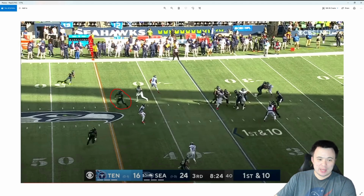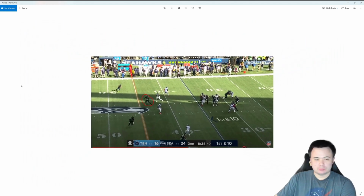You can see Lockett over here. He's going to run to the sideline right around the yellow marker, and he's going to catch a relatively easy pass falling out of bounds for a 10-yard pickup and a first down. So Everett may have had a big play here if Wilson lets go of the ball right at this moment instead of pulling it back in. He might not. It might have actually been a big play for the defense, but it looks like he might have been coming open over the middle for a bigger play than the one Lockett eventually made, but it was still a good play for the offense, so no harm, no foul.